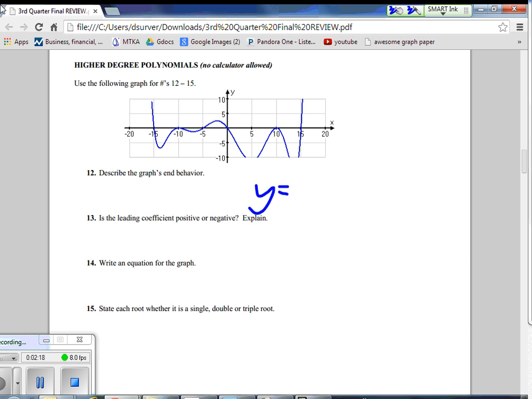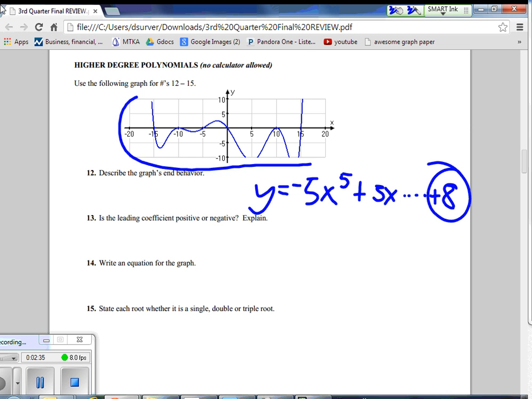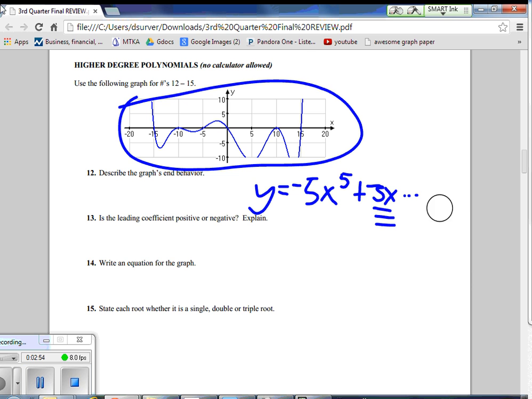One more thing about an equation like this. That stuff in the middle really doesn't matter. Remember that? Let's say I had this one. What does that plus 8 mean at the end? That's the y-intercept. Okay, can you tell what the y-intercept on your graph is? 0. So you'd have to know that the last number would have to be a 0, or in other words, the last term you'd have would actually have an x on it like this, because it doesn't have one of those. Okay, it doesn't have a constant at the end, so you could say it has a plus 0 at the end, or anyway.